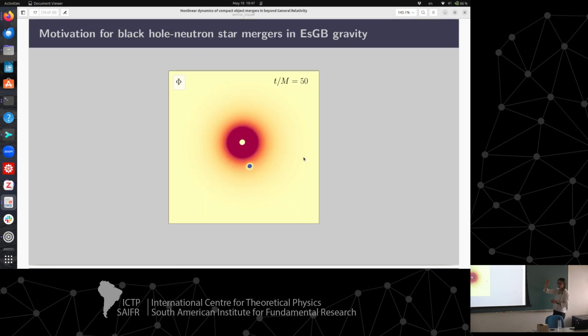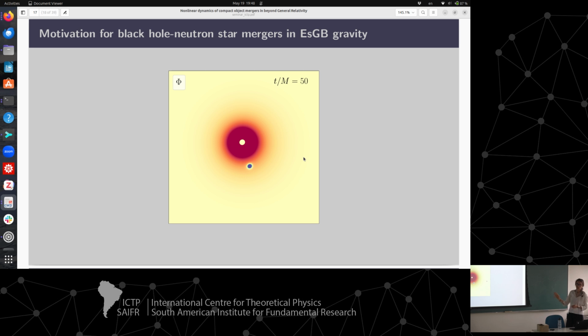Okay, so this was binary black holes, but we also decided to look at black hole neutron stars, and the reason for this was because of what I just said here. It turns out that in this theory, neutron stars do not have a scalar charge. So this is kind of the opposite of scalar tensor theories. In scalar tensor theories, neutron stars are scalarized, but black holes are not. And that's also why scalar tensor theories are so heavily constrained by pulsar observations. But Einstein scalar Gauss-Bonnet gravity just evades any of those constraints because neutron stars do not have a scalar charge. But the other thing is that because the neutron star does not have a scalar charge, you expect quite a large dephasing during the inspiral.